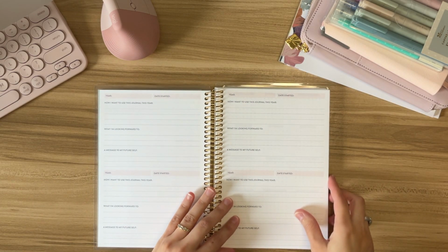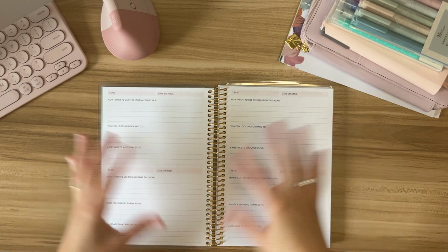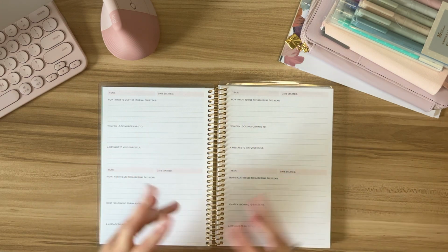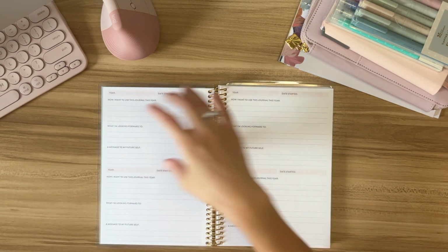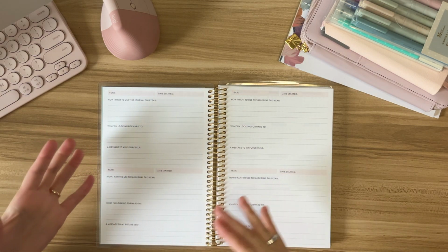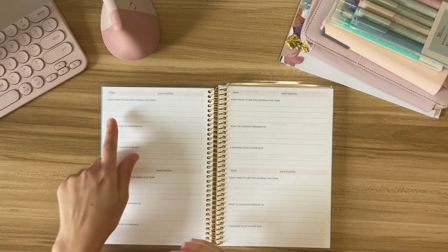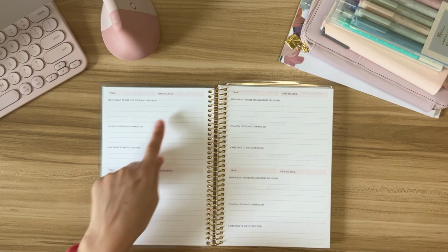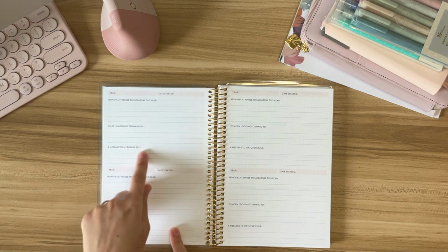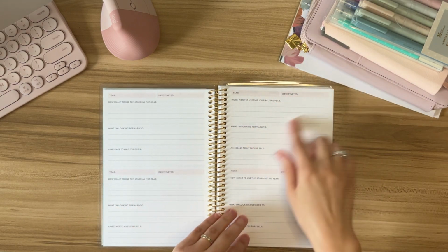The only thing that I don't understand is that this page, it being a 5-year journal, is the only page you have, and so this is really only for 4 years. So if you do a 5-year thing, you only have spots for writing a little thing for 4 years and not all 5, which I don't understand. It says the year and then the date you started, how I want to use this journal this year, what I'm looking forward to, a message to my future self. So every year that you use it, you can make a little note.